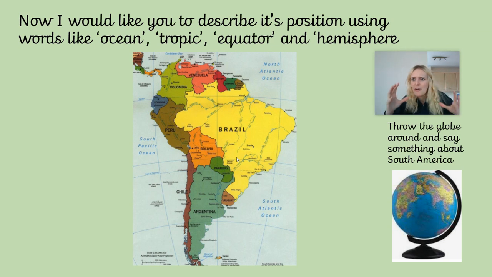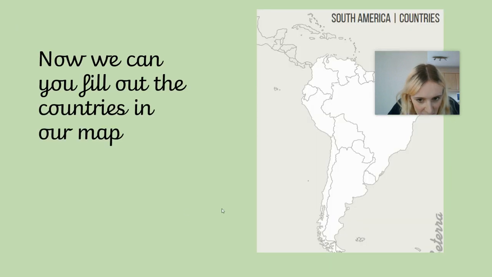Now, a lot of South America is made up from this big country here, Brazil, and this is where a lot of the Amazon rainforest is. We've also got countries that you might recognize, like Uruguay down here. We've got Paraguay and Uruguay, Argentina as well. Chile is this long big country.